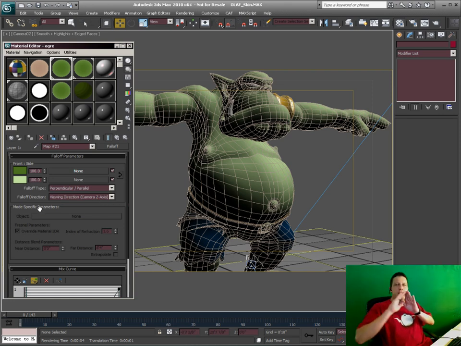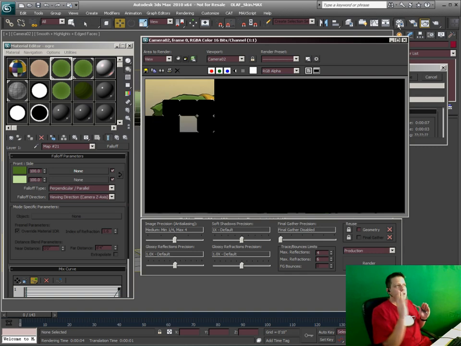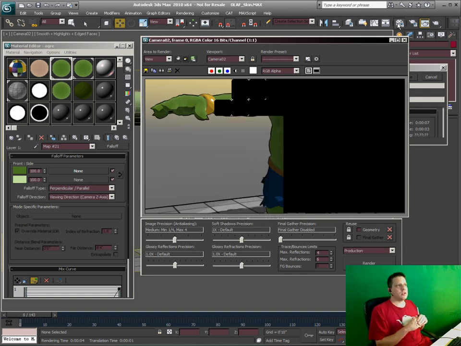So this is basically going to mean that he's going to be a dark green color on the front, and as the curvature of his body moves away from the perpendicular to the camera, it's going to go to this light value. So what you're going to see here is a subtle change, but there's going to be a nice fall-off around the curvature of his body.